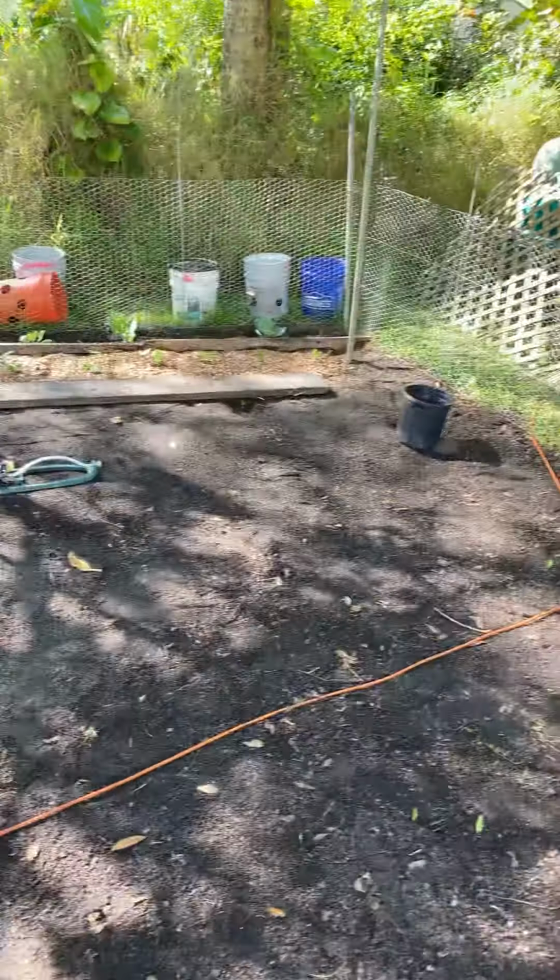We live here in Florida and they need to be able to sway. We've got 2-3 months before hurricane season starts in on us, and we're trying to get as much food grown as we can. And over there you can see that right there. Let's walk over here and I'll show you guys.